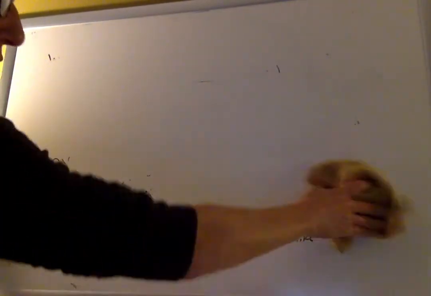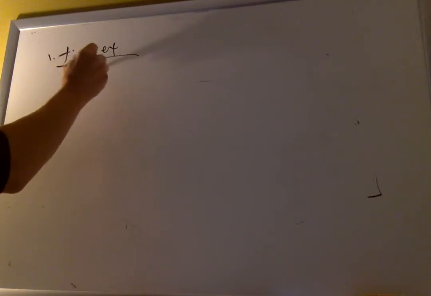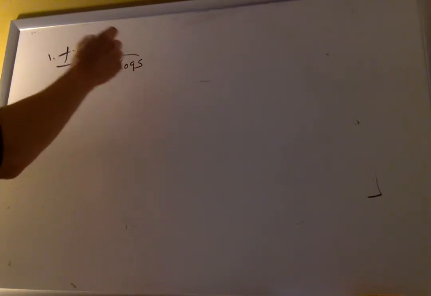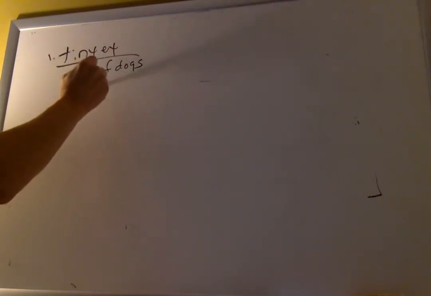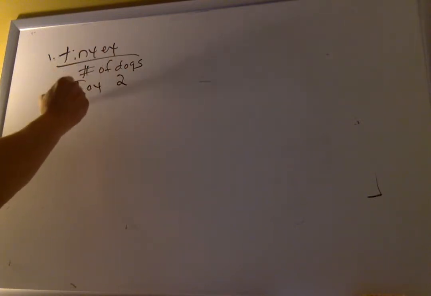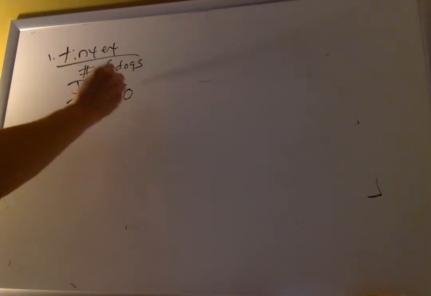If we had a population of 3 people in real life, we would just go ask those 3 people whatever we need to, right? But it's something I can do on the board. So I call this my tiny example. Let's say I have 3 people and I ask them, how many dogs do you have? Jay has 2 dogs. Teresa has 0 dogs.